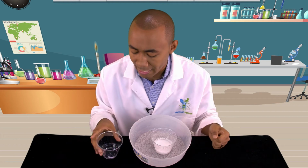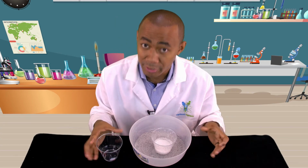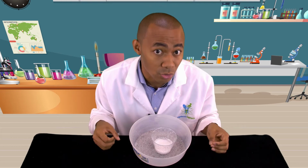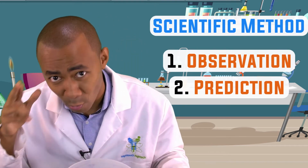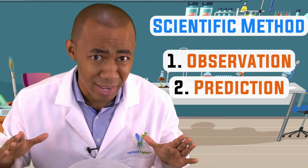So when you really look at what happened here, I had a little bit of vinegar inside and some baking soda powder, and when those mixed together, it made a chemical reaction. But we went through the process of what all scientists do in the scientific method, which is making an observation, making a prediction, thinking about what might happen, and then finally doing the fun part, which is doing the experiment.